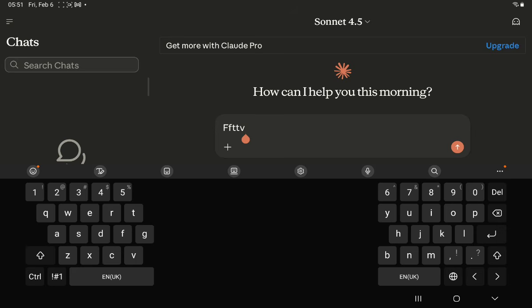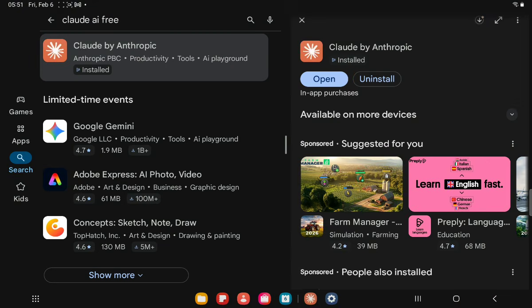If that doesn't work, try updating the browser or the app. As I'm using the app, you're just gonna go to the web store like this, to the App Store or the Play Store depending on which device you're using, and look for the Claude app. Once you find it, you're gonna check if an update is available, and if it is, you're gonna click on updates and wait for the update to be completed, and then you're gonna relaunch the app again.